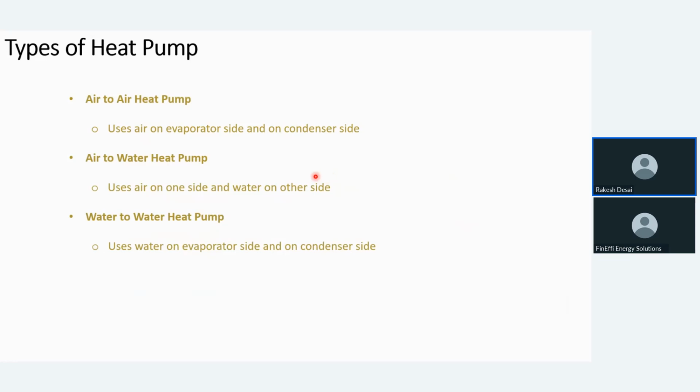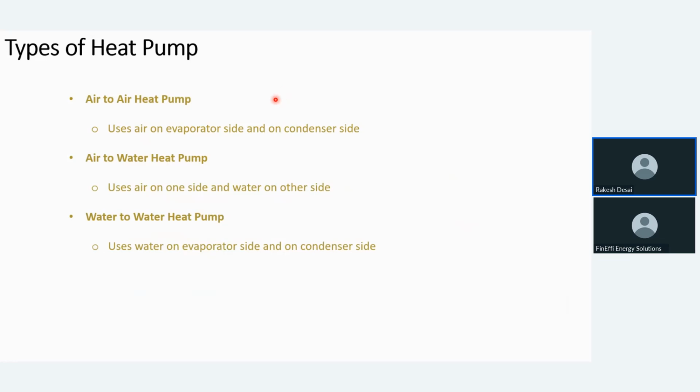Air to water heat pump is used in commercial buildings to pre-cool the fresh air or for hot water generation to meet the demand of hot water for kitchen applications, etc. Water to water heat pump is generally for generation of hot water. It is also used to improve the performance of specific equipment. In the subsequent slides, we will go into detail about each of these applications.